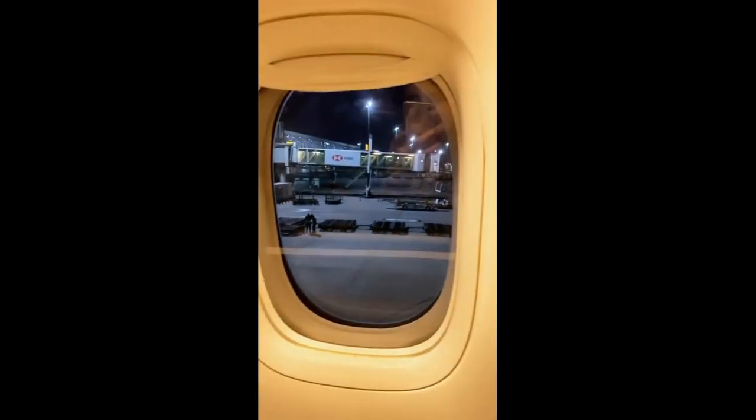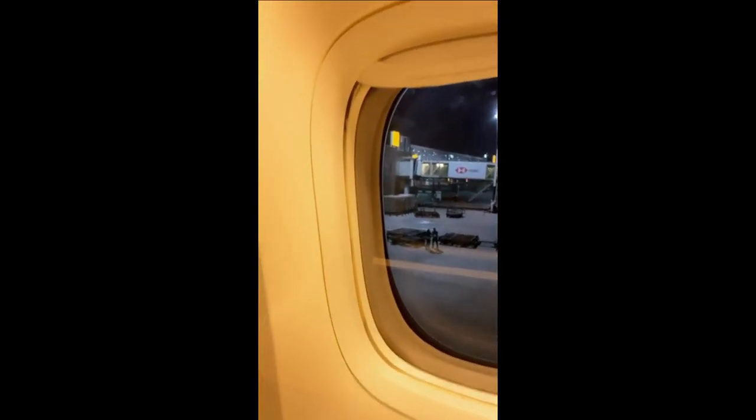I am super excited for this flight and I'm going to show you guys some pics of the food when it comes. Hopefully there's going to be some Wi-Fi because I'm planning on getting some work done. But in the meantime, I'm going to show you what the window looks like. So this is my view — it's just the window of the plane, so nothing too exciting. I will check in with you guys in a little bit.